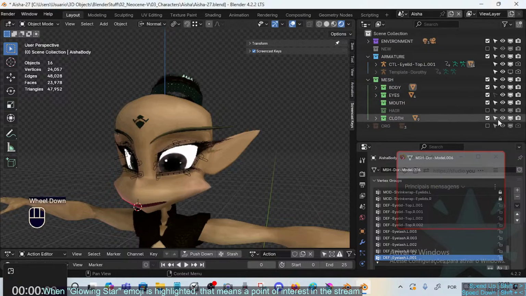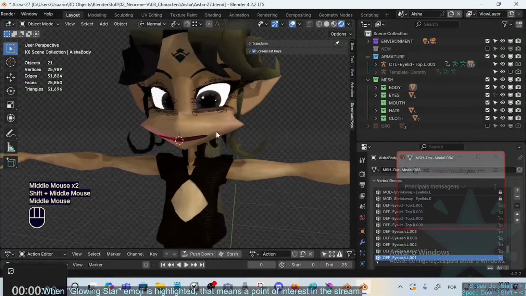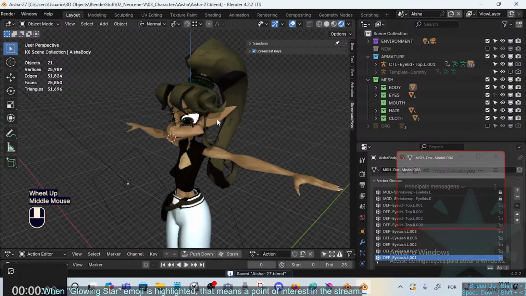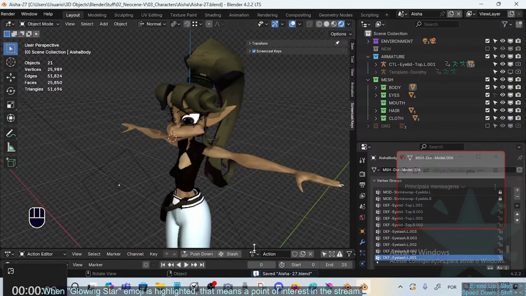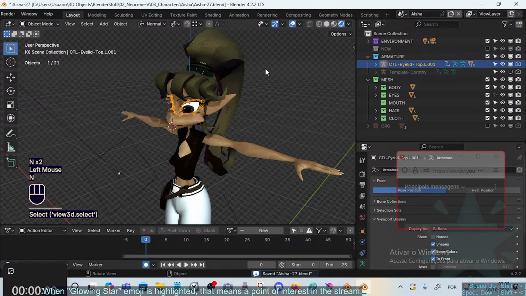So what we got here, got the hair, alright. And let's make some action here, turn this on. Action 002. And let's show some bones here.